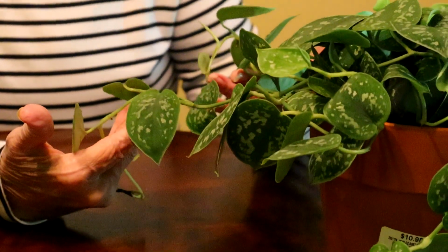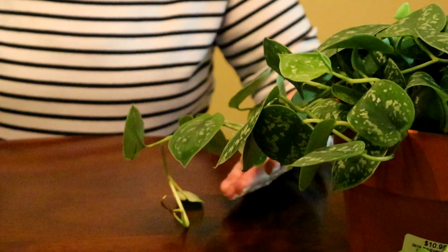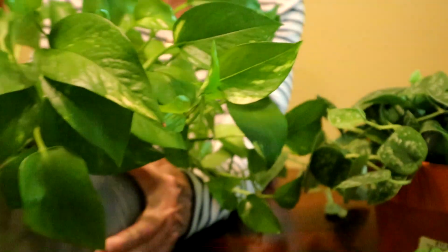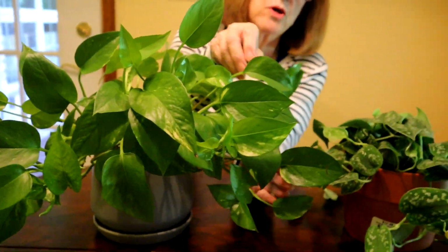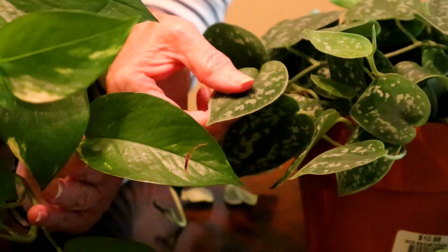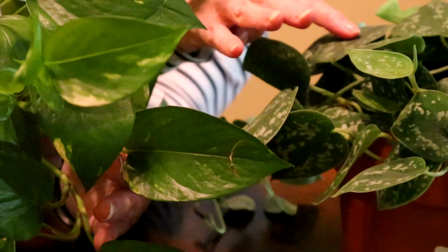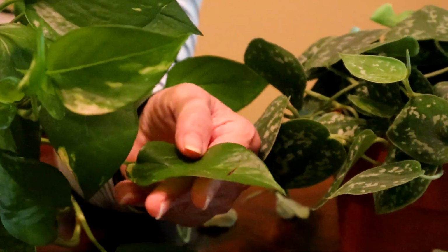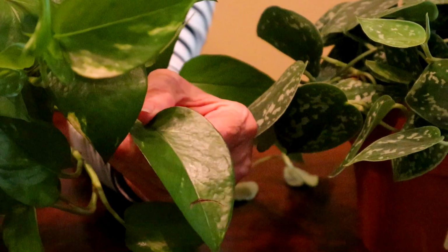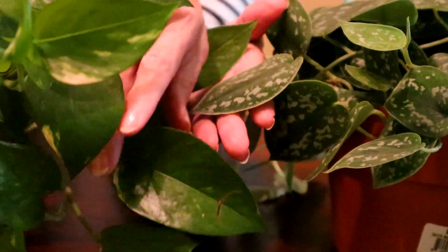Now, a lot of people call this the satin pothos or silver philodendron, and I just want to compare the two. This is an actual pothos here, whatever you call it, but these leaves are kind of glossy and shiny, as you can see, and these are velvety. They have a texture almost like velvet is the only way I can describe it. A leathery feel all over, but the texture on the top is velvety. And these are slick and glossy. I don't know if you can see that gloss on the leaf, but that's how a regular pothos is, even though they have very similarly shaped leaves.